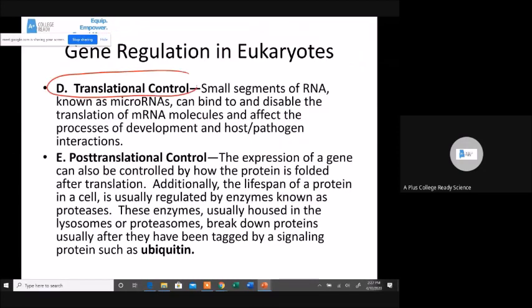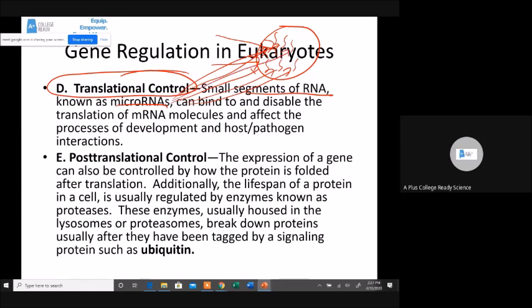There's also a level called translational control. There are small pieces of RNA, sometimes called microRNAs, that can bind to and essentially block the translation of mRNAs. For example, in an ova, an egg cell, lots of genes that a developing zygote are going to need are transcribed. And those mRNAs are floating around in this cell. But most of them have attached to them these little microRNAs to block translation. And I guess a good explanation for that is that most eggs are never fertilized. They're ovulated and they die.